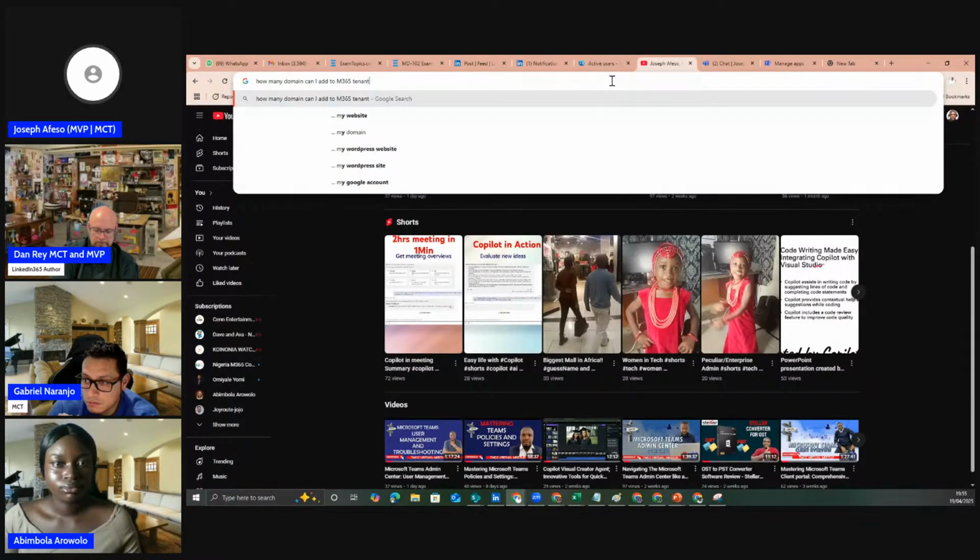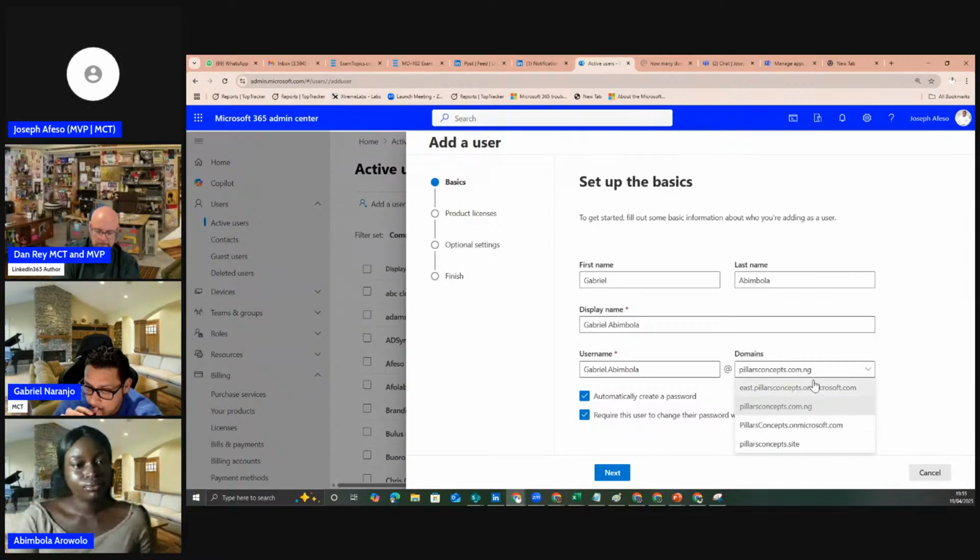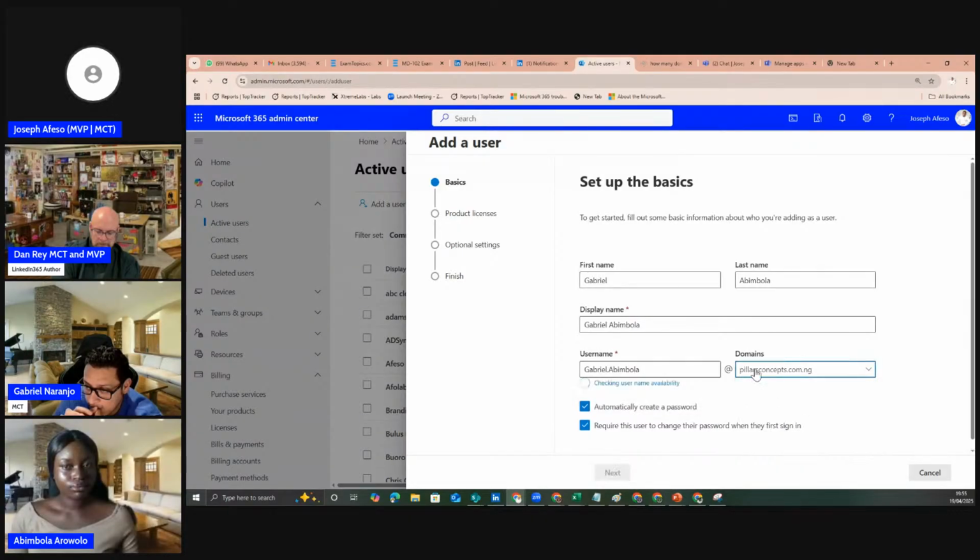I think it's a very ridiculous number, either 900 domains. So you can add as much as 900 domains to your environment. Your domain may be based on location: .com.ng for your Nigeria user, .co.uk for your UK users, .co.za for your South African user, depending on how you want to do it, right? You can really bring it up this way. So for me, if I'm using .com.ng, because this user is probably resuming in Lagos, I can pick up the domain here, right?